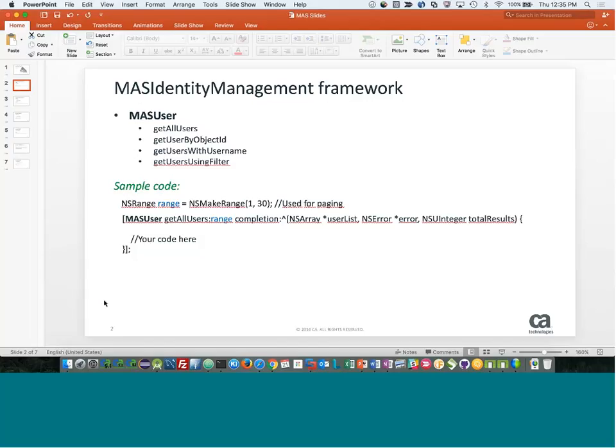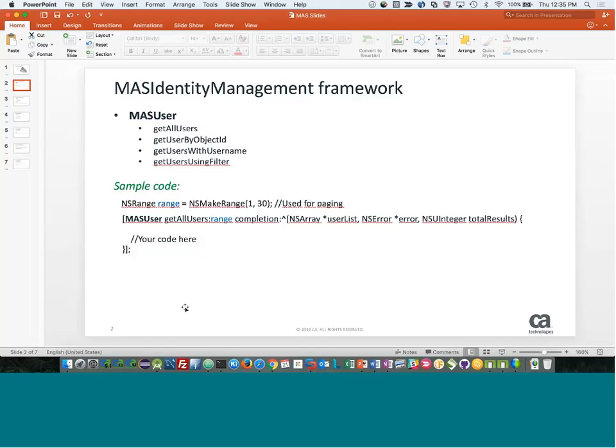So what you're seeing in the presentation, just to be clear, is the client-side code that you'll be using built on top of the SDK that will be making the client calls to the mobile backend.